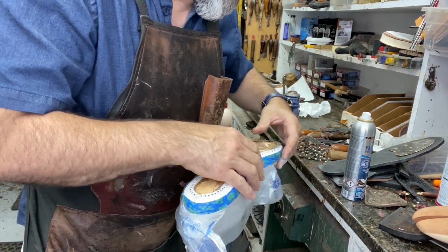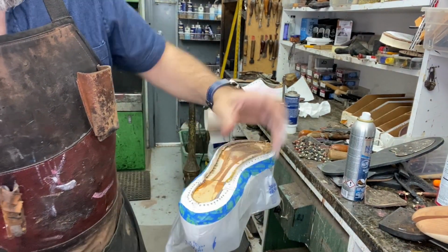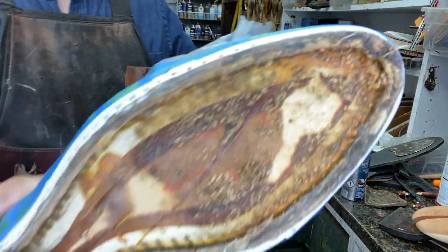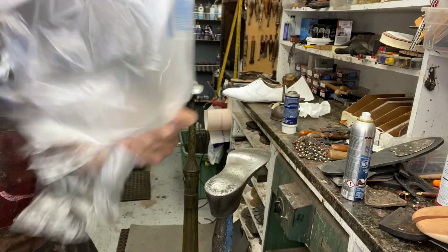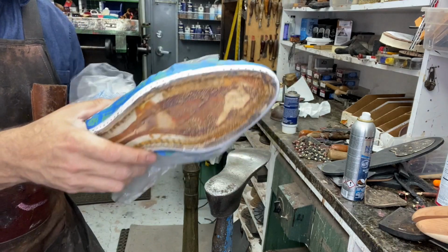Now, this will protect it somewhat while I'm putting the welt on it. Obviously, we don't need all this length. Tuck it inside the shoe.